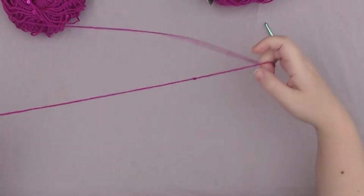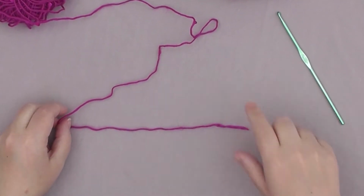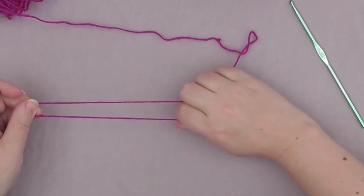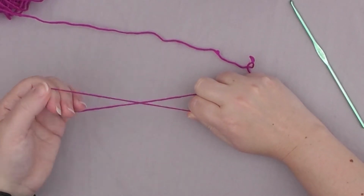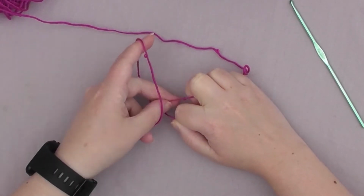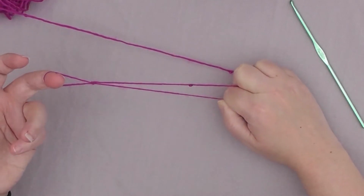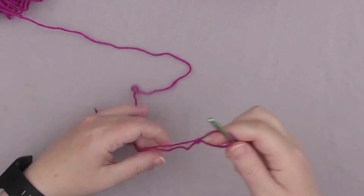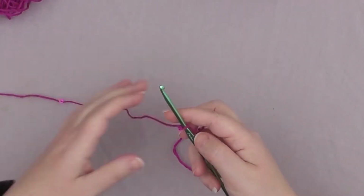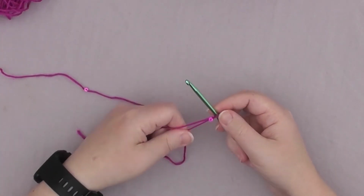Okay, so what we're going to do is we're going to start with a slip knot. So, I always get the tail end here and the working yarn there. And then I just pick that up like that. And then I'm going to twist over so the tail end is over the top of the working yarn. And then grab the working yarn and pull it through that loop that my fingers created. And that's my slip knot. There are other methods online you might find easy. I know that way it's not the easiest for everyone, but it's one that I feel more comfortable doing, so that's the one I do.